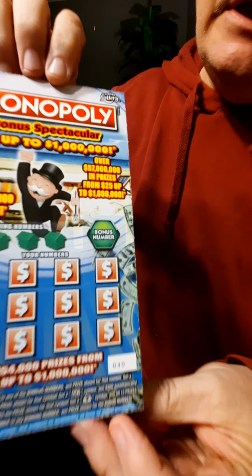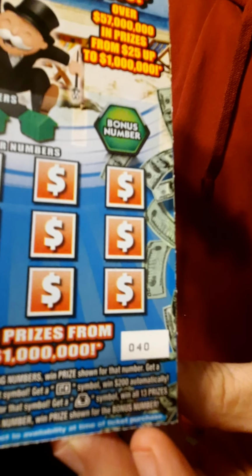What's going on? It's another night. We're gonna be scratching tonight. I got a Monopoly. I got 4 tickets, but I'm only doing one tonight. It's ticket number 40.